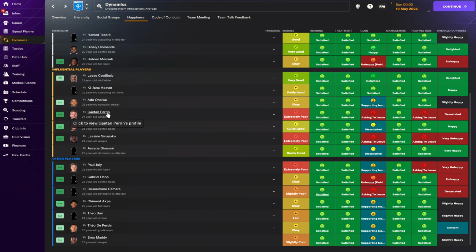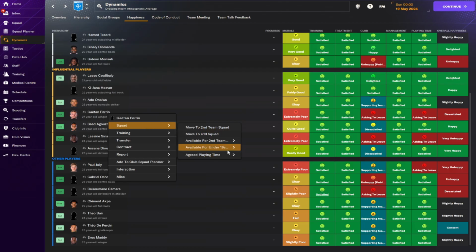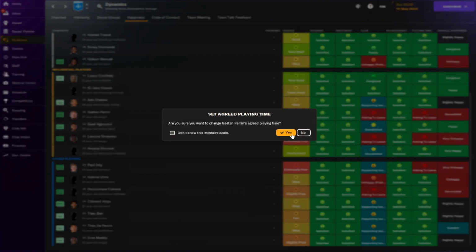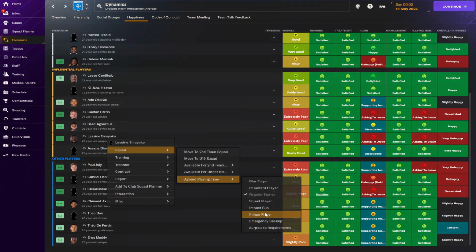So what you can do, you can right-click on their name. You go down, you go to Squad, and you go to Agreed Playing Time. He's no longer a regular starter. So let's see what we can get away with. He will be happy to be changed to a fringe player. We will do that for pairing. We will try it for him as well.